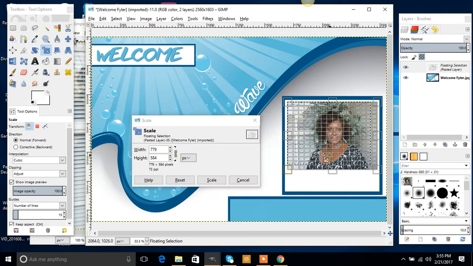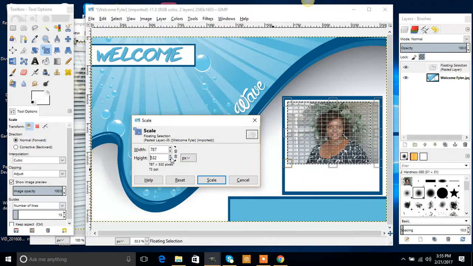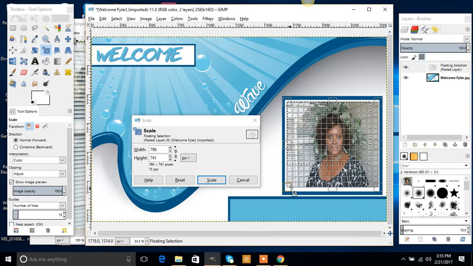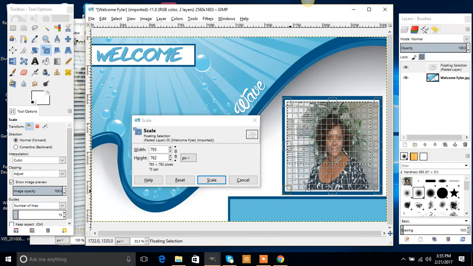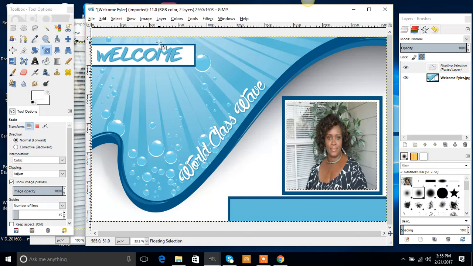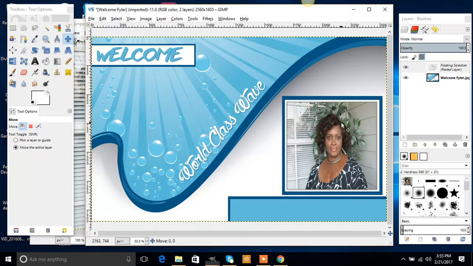Now whenever you have it clicked to where it's not linked, that means you could actually change it either from here and make it wider, or you could change it from here and make it longer or whatever. Or you could just grab it from the corners and adjust it the way you want to adjust it. So for instance, I'll just simply adjust it like this. Once I'm done, I'll hit scale. It'll size it down. If I want my measurements to be a little bit more precise, I can always go back to the four-way arrow and adjust it accordingly.